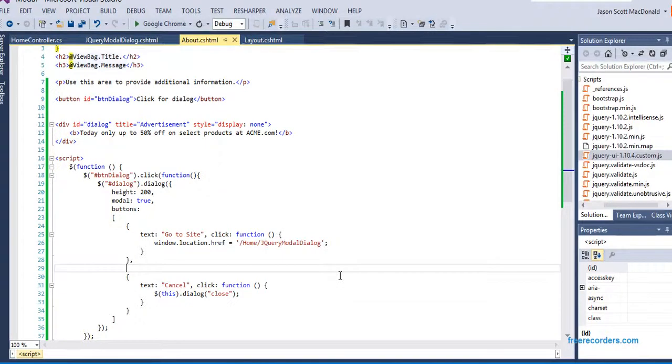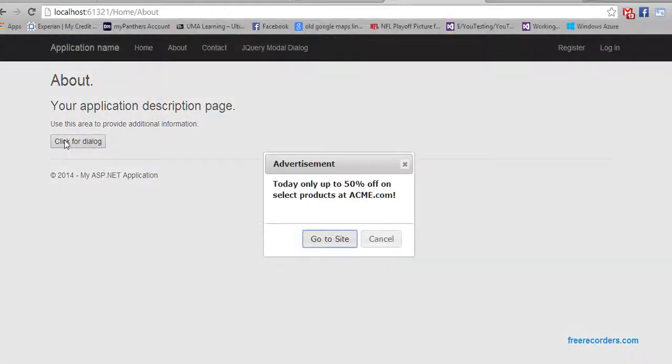So as you can see, modal dialogs can be very handy. There's almost unlimited functionality in terms of where you could use them. If you have a grid view, and once you click and you update a row, you could use a jQuery dialog as a confirmation, confirm save or cancel save, etc. So they're very useful, and this is all I'm going to show in this tutorial.